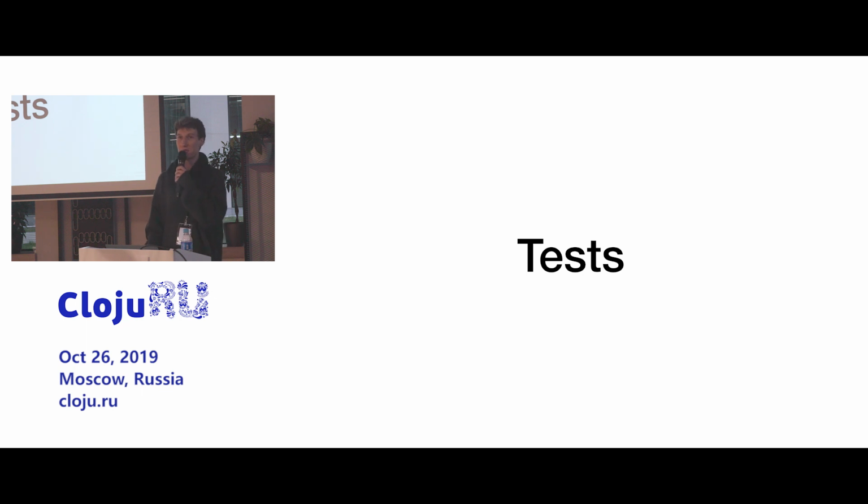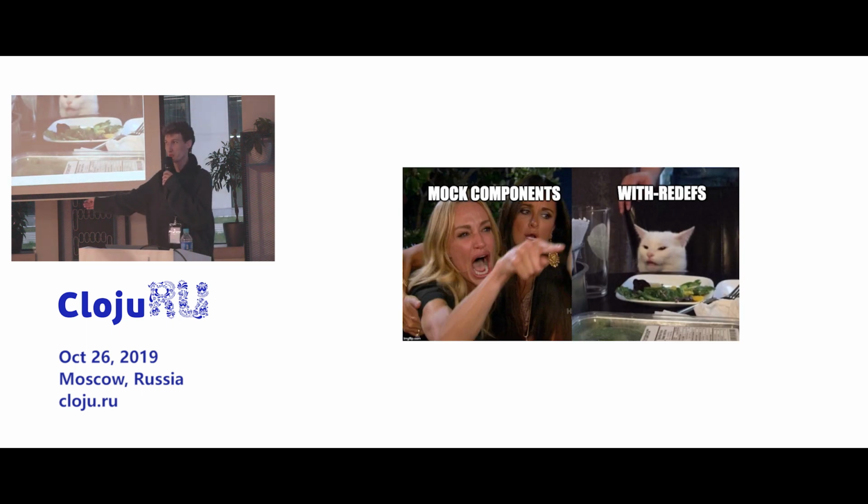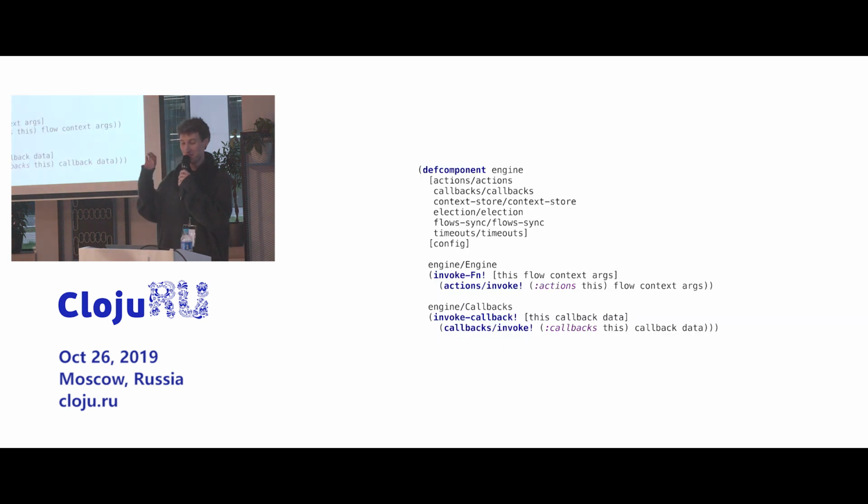But you can have redefs, and we have a solution. We can mock components: we have consumer components, database components, cache components, calls to APIs. We can mock them, without using redefs. For example, we have this high-level component called engine. It's a rules engine, built from parts, and it realizes some functionality. As you can see, we don't have databases or cache in its dependencies because they are inside those components. And we would like to test our rules engine.